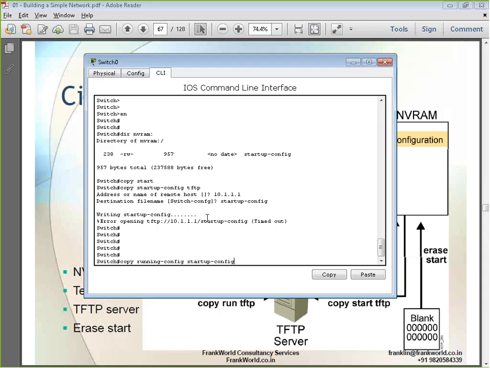So if you want to save the configuration of a device, you're supposed to choose copy running config space startup config. Understood this part now? Great. So to save the configuration on a device, the command is copy running config space startup config.